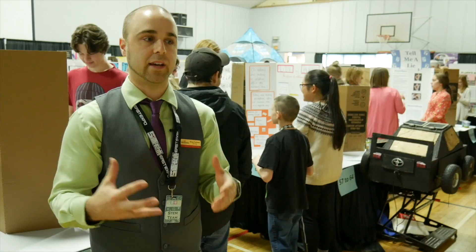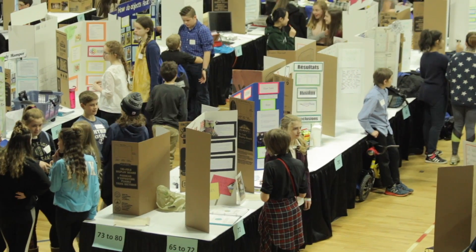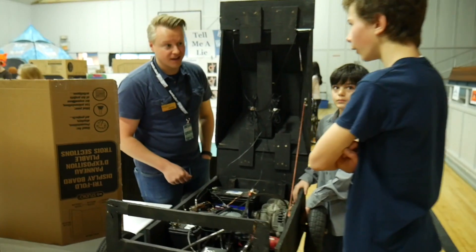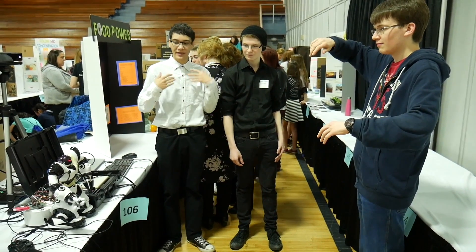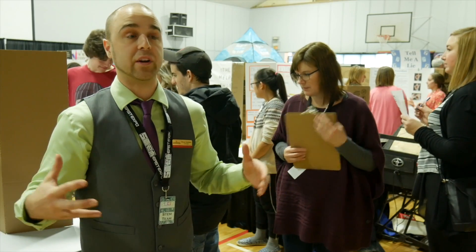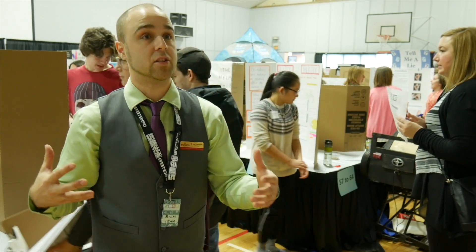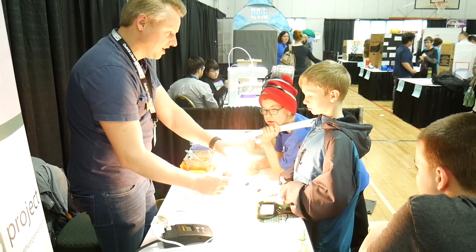This year we currently sit at around 220 students at our event. We have 120 projects, give or take a few. We're hoping that next year we can return to MBCC and expand from the gymnasium and our two separate rooms with Reservable and Science East into the cafeteria and hallways, so that we can transform the main floor of MBCC into the STEM Expo.